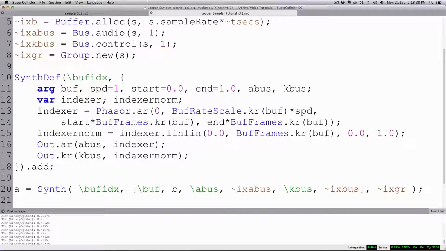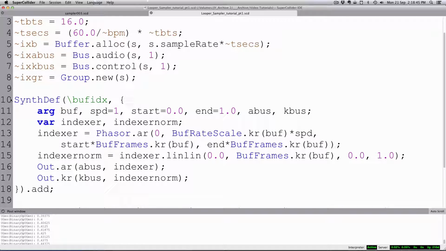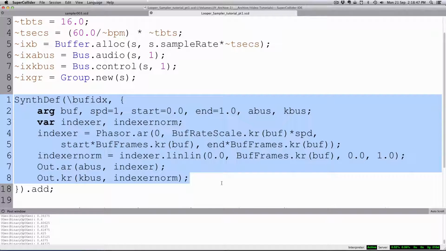Okay, but basically what we've done today is we've done a lot of preliminary work, a lot of setup work, and we've created this buffer index. So this indexer is really just a counter that will allow us to pop into any of the recordings or writings and keep everything synced together. So if we're recording, and then the next pass around it's playing back from that same area, and if we have multiple tracks and such, it'll just keep the index synced for everything. So it's nice to have a separate indexer.